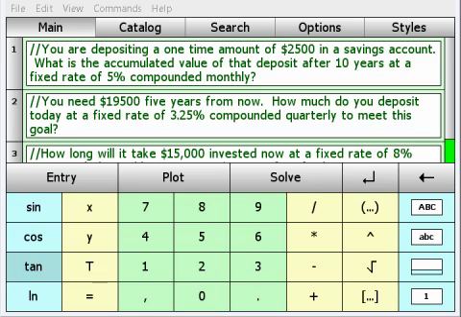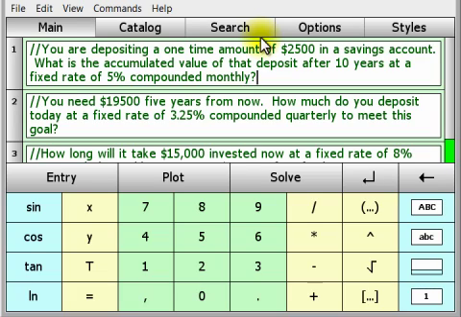In this tutorial, we will calculate some typical compound interest problems using the finance command. If you're unfamiliar with how to use the finance command, I recommend you go back and watch the introduction to the finance command tutorial. Alright, we have three problems that we want to look at. All three are typical compound interest problems. Let's start with the first one.